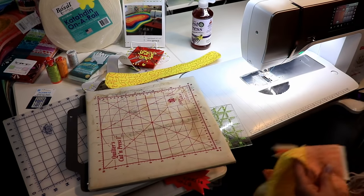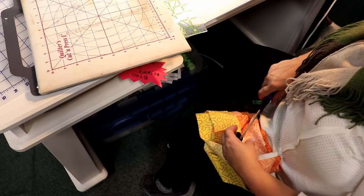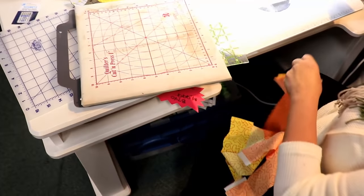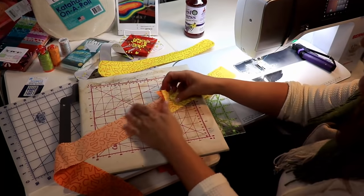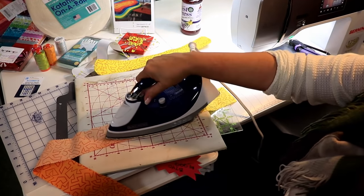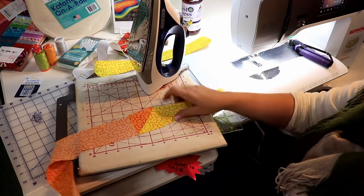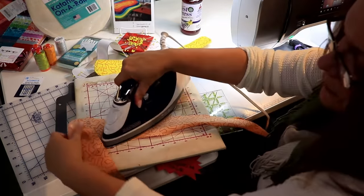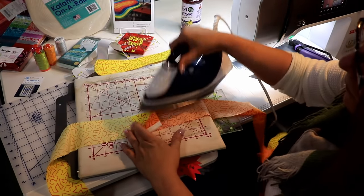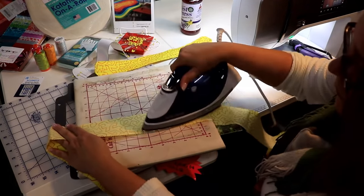Now that I've got that done, clip your strips apart. Again, I did one, two, three strips was all, and the balance of the first one that I had cut off. Cut your strips apart, and I do take the time to press these open, because the rug's just going to lay a little bit flatter if you've got all these pressed open. So I press that open. I actually press out the little seam, or the fold that's in the middle. Press this open. Press out the fold.